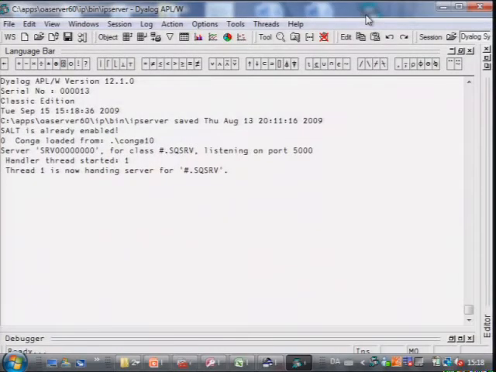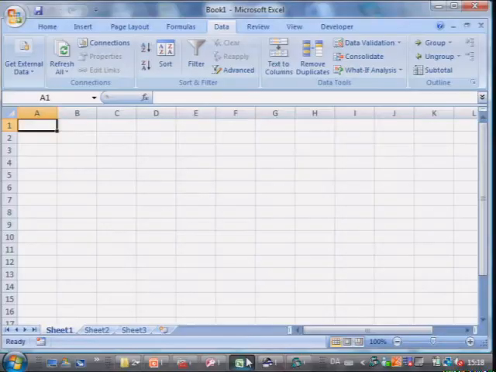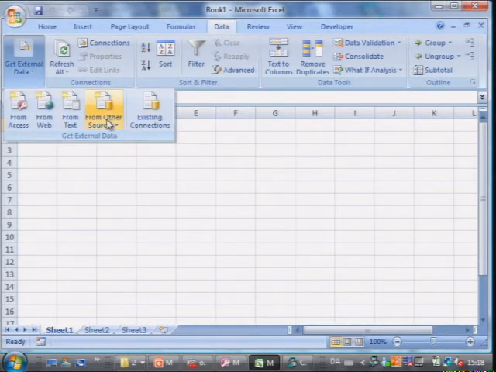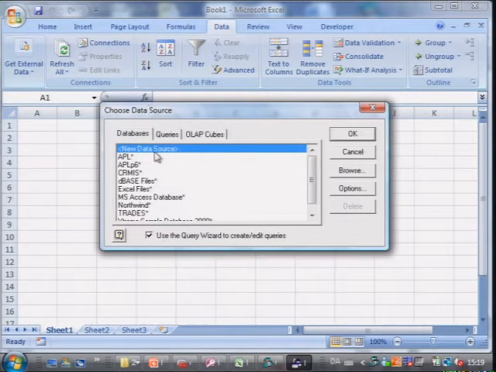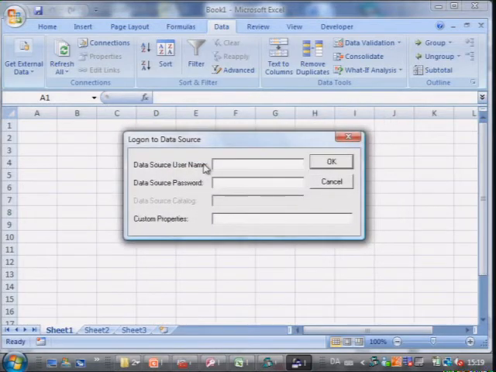Obviously, when you have a database server written in APL and it crashes, and you decide to reload the workspace, the ODBC database connection is broken. But, okay. So Excel has recovered. Let's do that again. Get external data. Restarting that workspace reset the content of the database to the defaults, because it doesn't have any permanent storage.